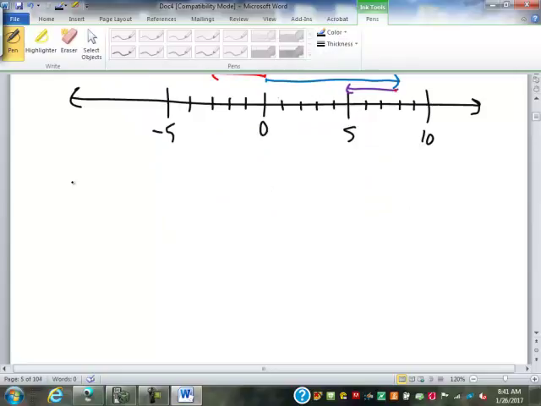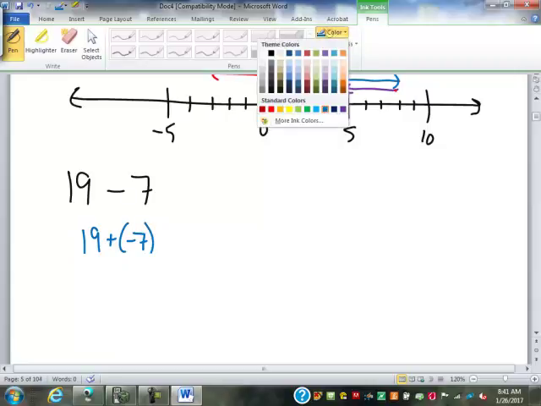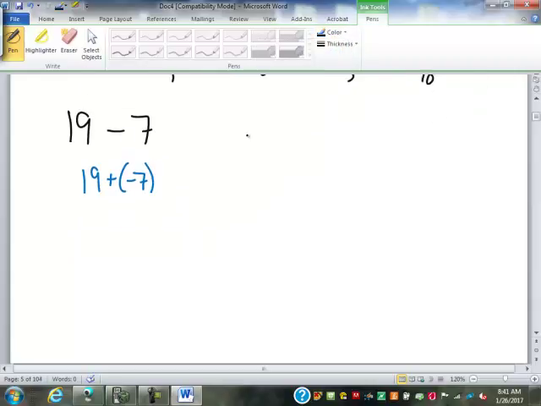So if we have 19 minus 7, that really means 19 plus a negative 7. Now, if those two numbers are positive, it's a lot easier for me to do just 19 minus 7 than 19 plus negative 7. So this really only comes in useful if we have a negative number. So like say we have negative 23 minus 14. Well, that's what happens to the negative 23. It stays the same. Nothing happens to the first number. But minus 14 becomes plus a negative 14.